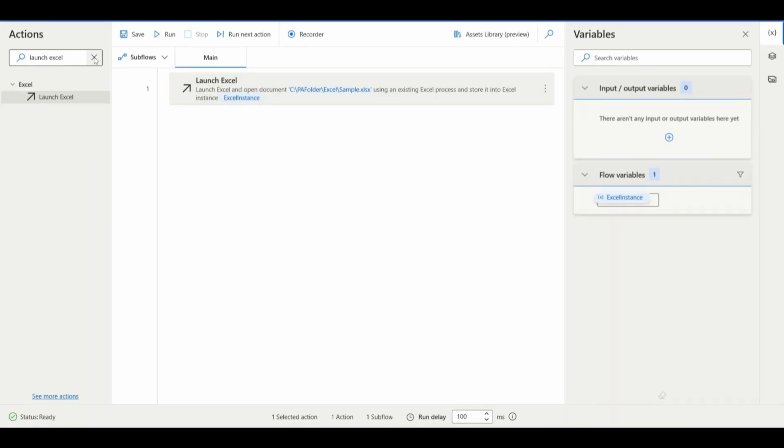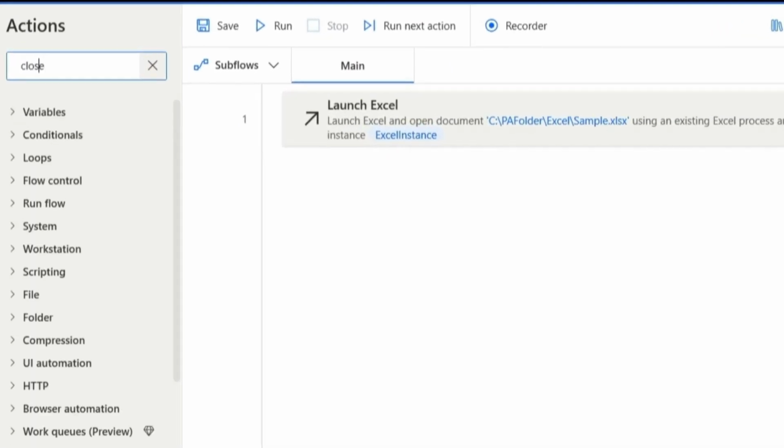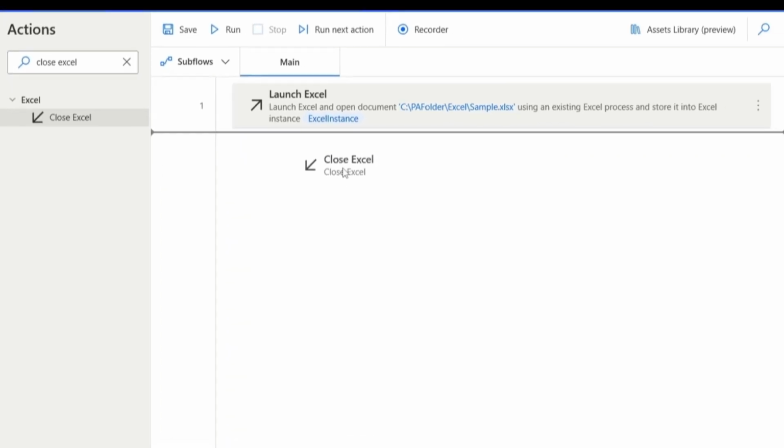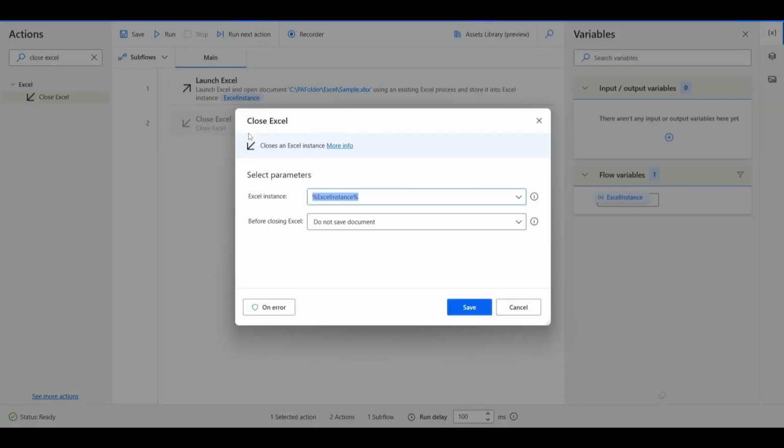Now, a good practice is to close the Excel file as soon as we launch it. Type in Close Excel, drag and drop this action. Under Excel instance property, you can notice that this particular variable is auto-selected because we want to deal with this particular Excel file.